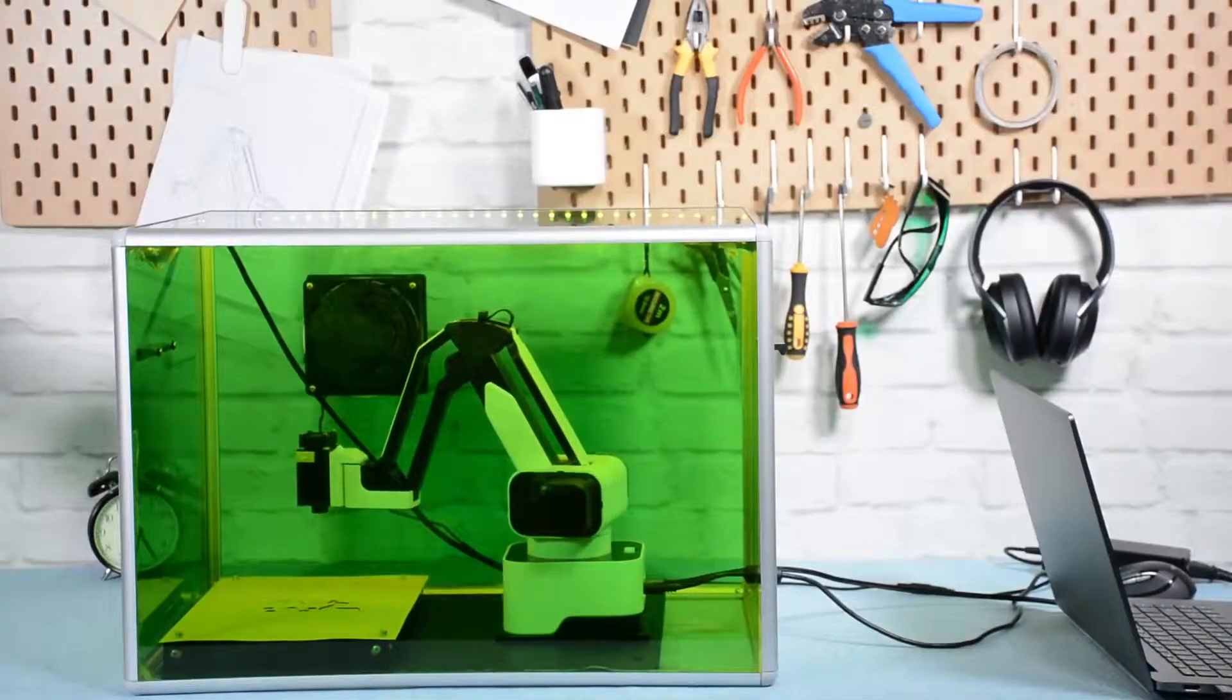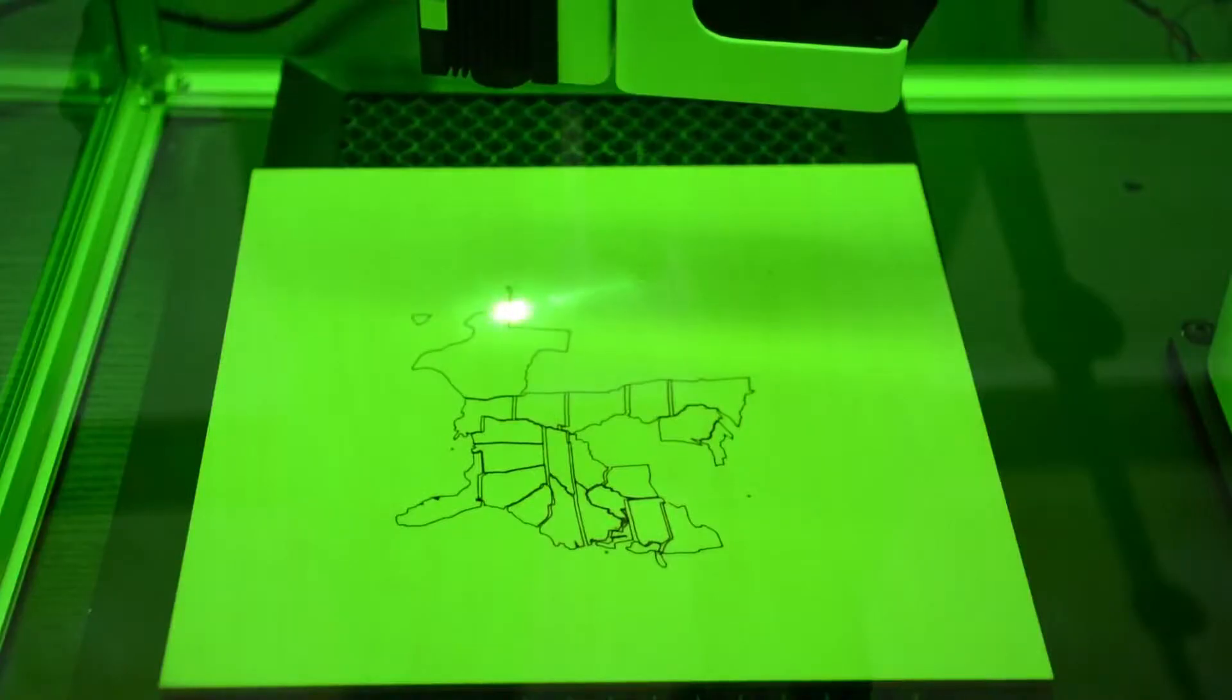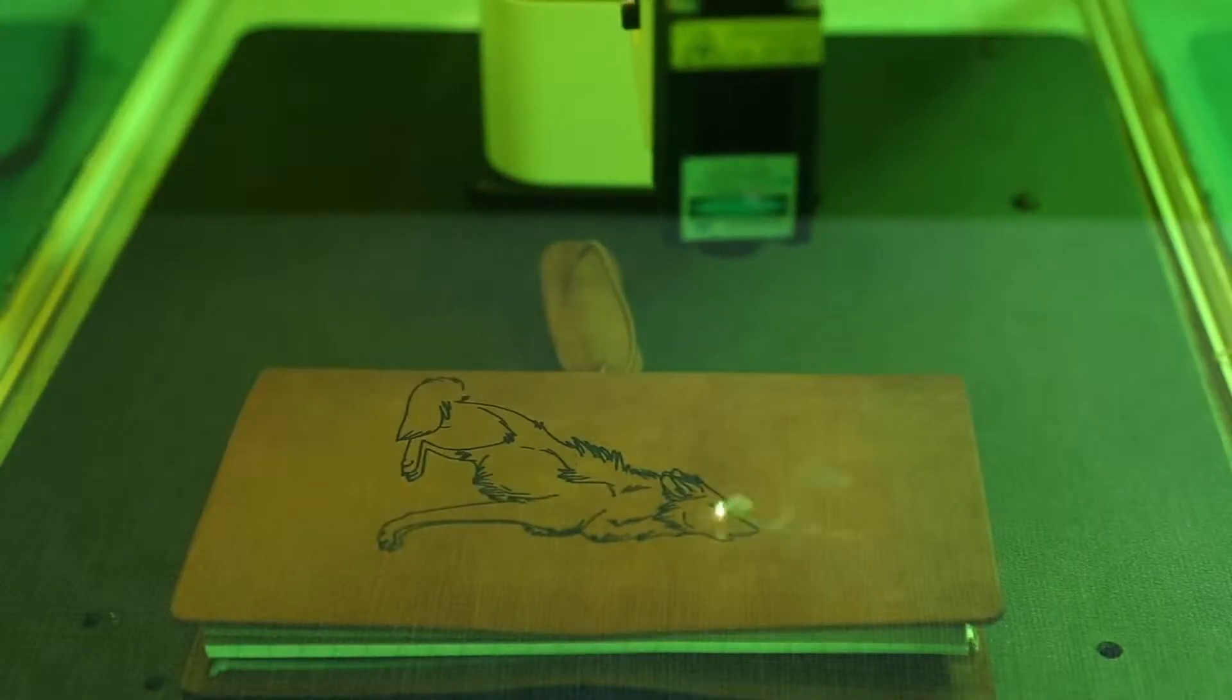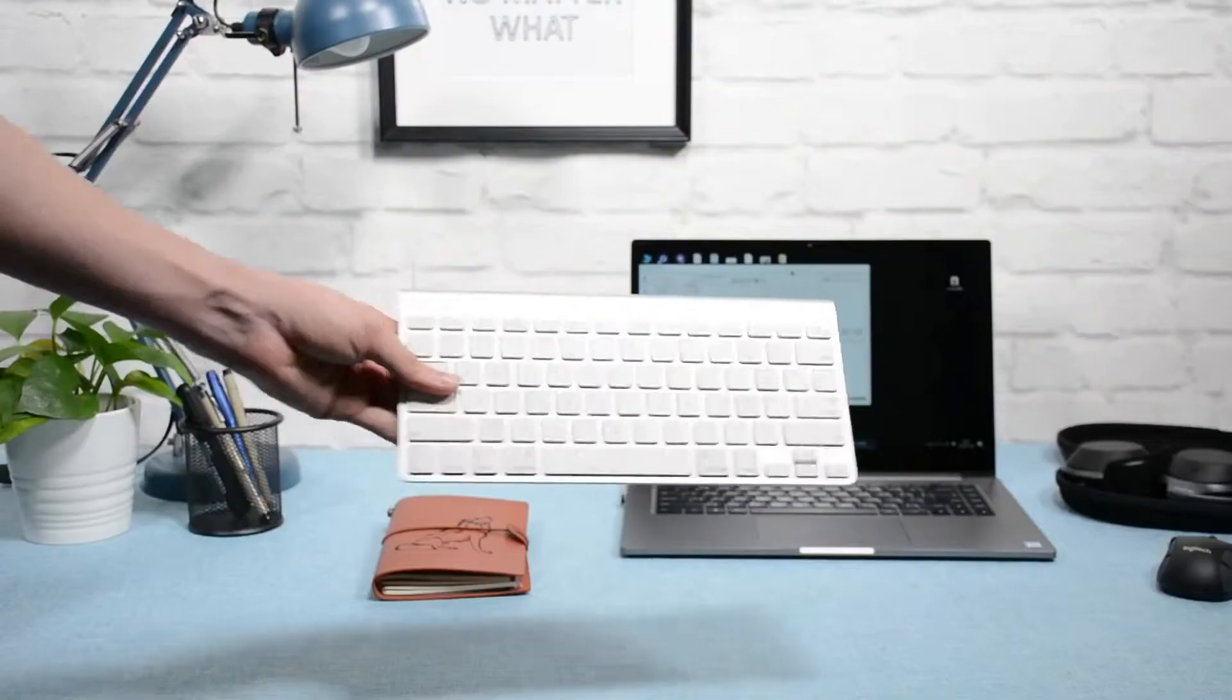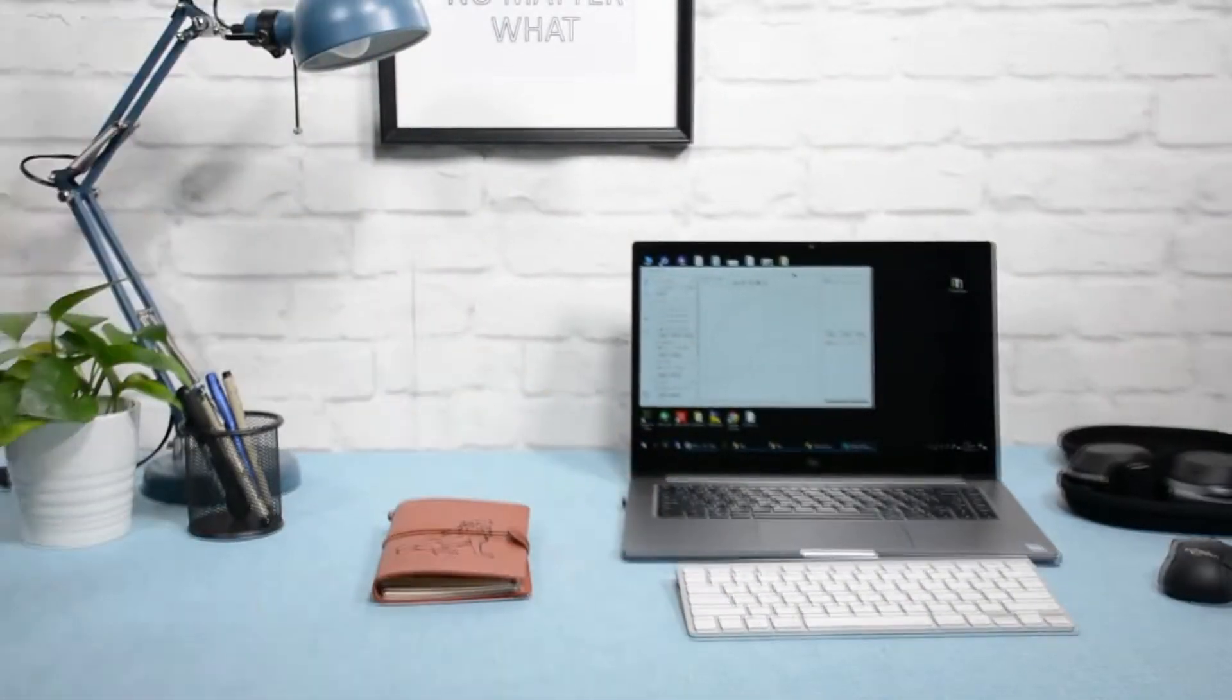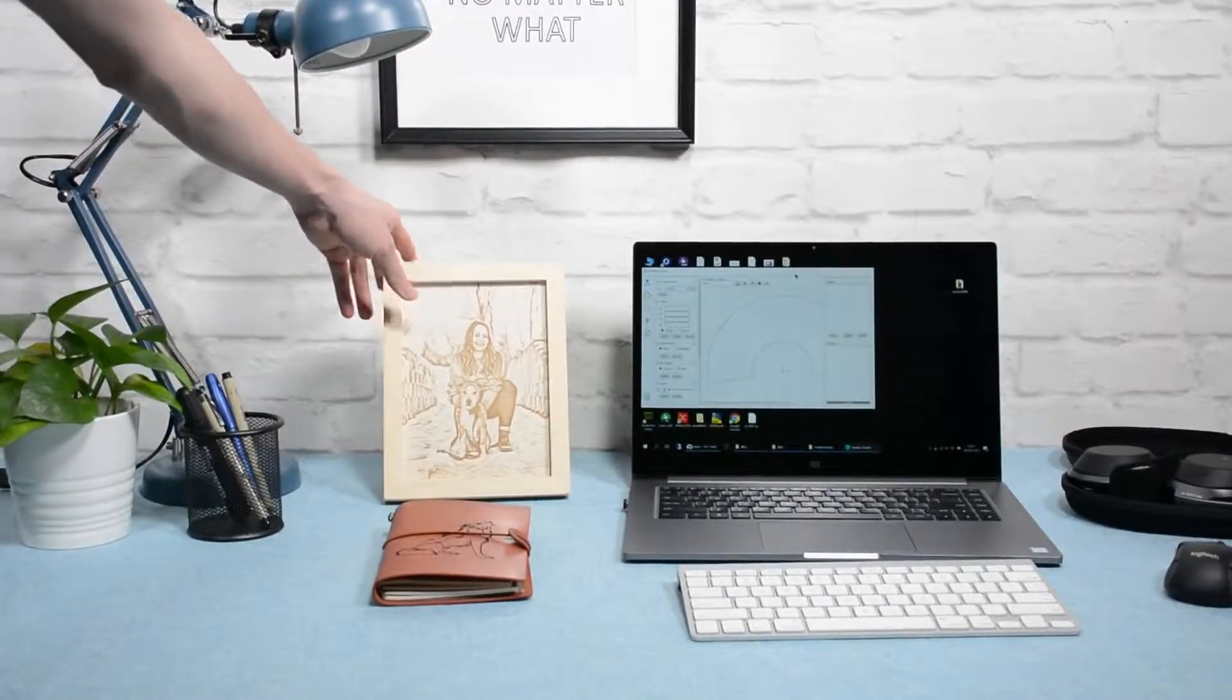Hexbot can be a laser engraver that makes you a toy by engraving on either softer materials like wood and leather or harder materials like porcelain and aluminum. You can make a meaningful gift for your friend or some personalized stuff for your own.